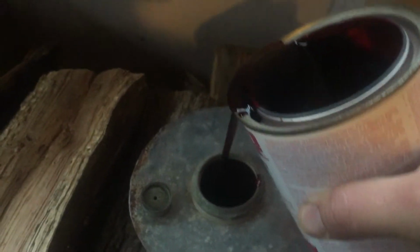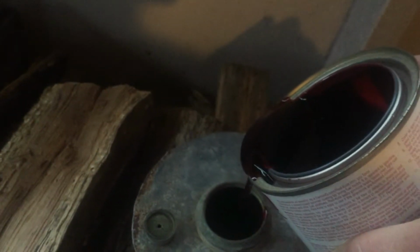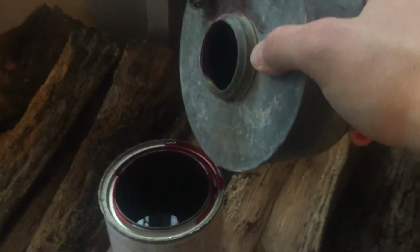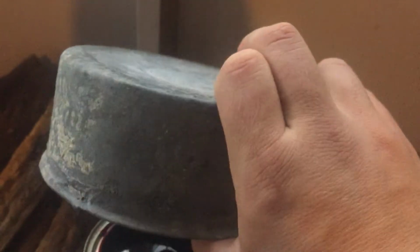The instructions say something to the effect of pour a bunch in, and then slosh the tank all around and make sure you coat it really good. All right, I have coated the inside very well, and it says you can pour any extra back into the cans for later use. So that's exactly what I'm going to do. Pour back the extra, and then I'm going to wipe the excess off of the tank and let it sit for a day and report back.